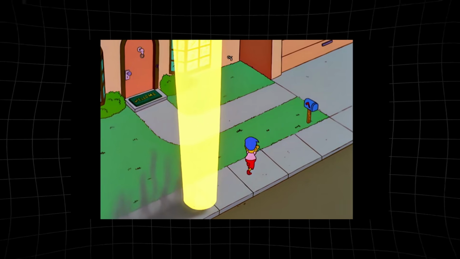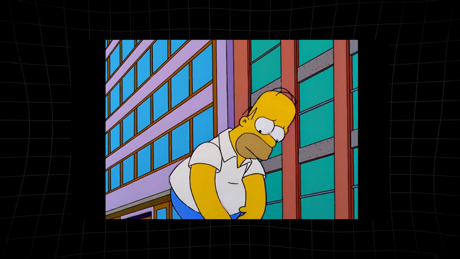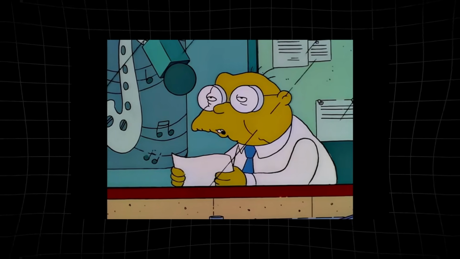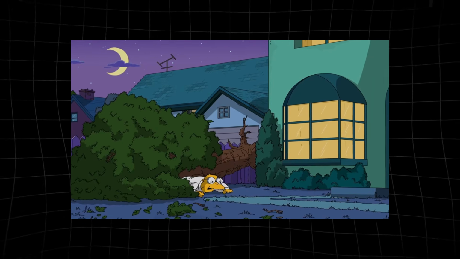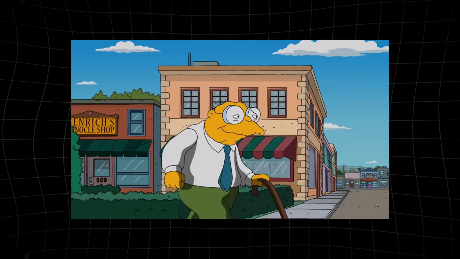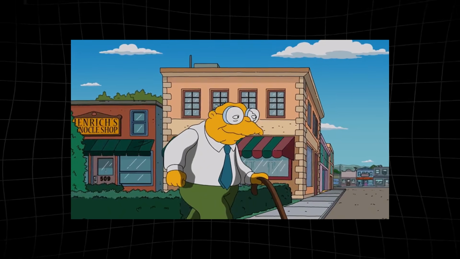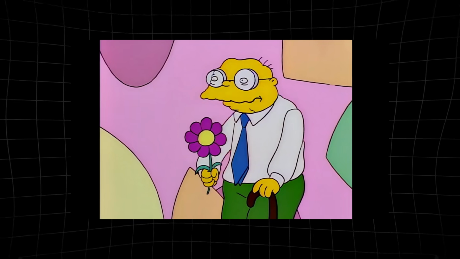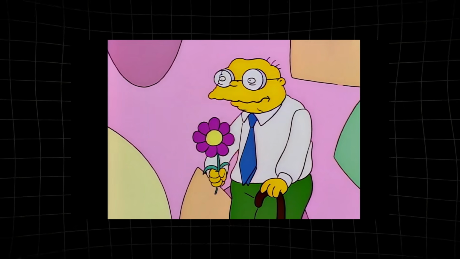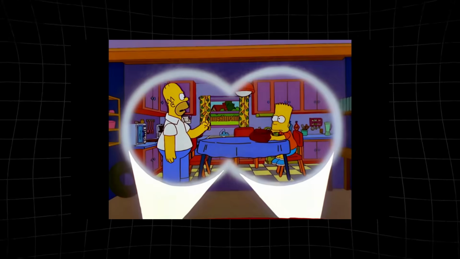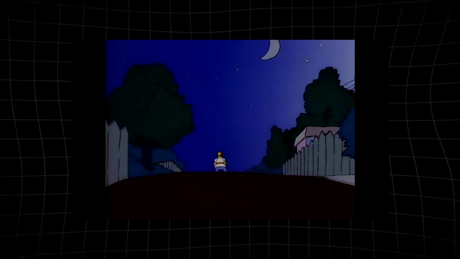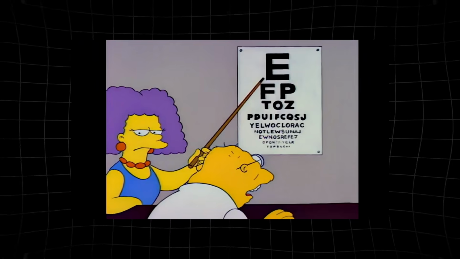The Simpsons' garage, which is visible in certain exterior shots of the house, is used inconsistently as a space within the show's domestic geography. In some episodes, it functions as a genuine storage space, with specific contents that are relevant to the story. In others, it appears empty or with different contents. In still others, it is simply absent from the exterior shot of the house when the camera angle would logically include it. Whether the Simpson family actually uses their garage, what is in it at any given time, and how it relates to the rest of their domestic organization is a question the show has answered in incompatible ways.